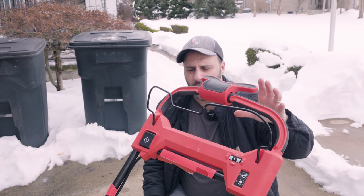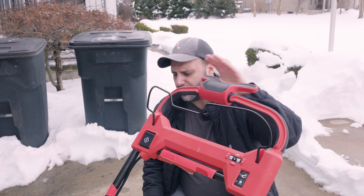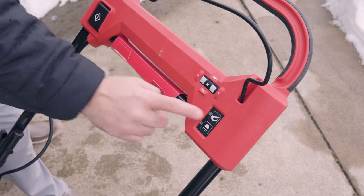You can cut a half an acre with it and all that good stuff. But everything else you need to know about this mower, I'll leave at the end of this video. This one here is more of a hands-on. All right, so what does this button right here do?